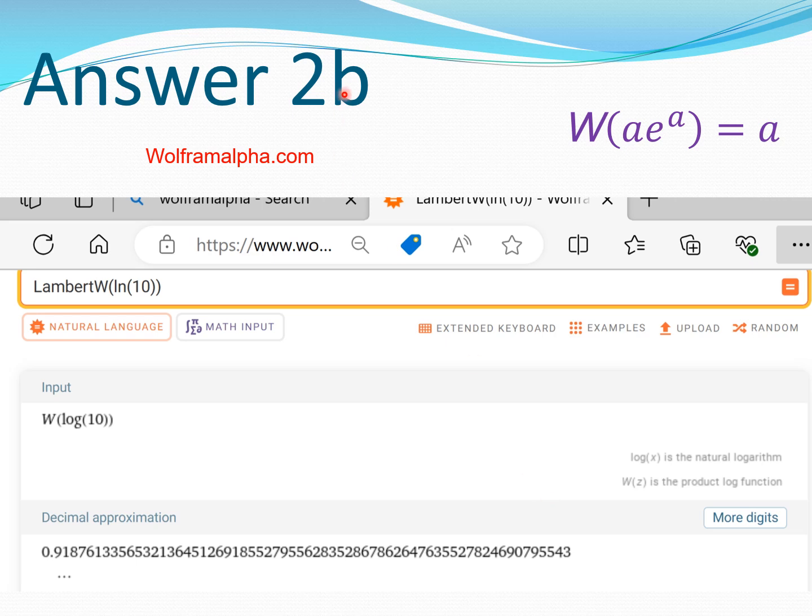So how do we get this particular value of the Lambert W function? Now I go to this website wolframalpha.com, and I can actually type Lambert W log of 10, and I get this answer here, which is 0.91876 and this whole series of numbers. Of course, I don't want to necessarily take all these numbers unless I am somebody who is too fastidious and meticulous, but if I take a few of them, I will certainly get the root of this type of equation.